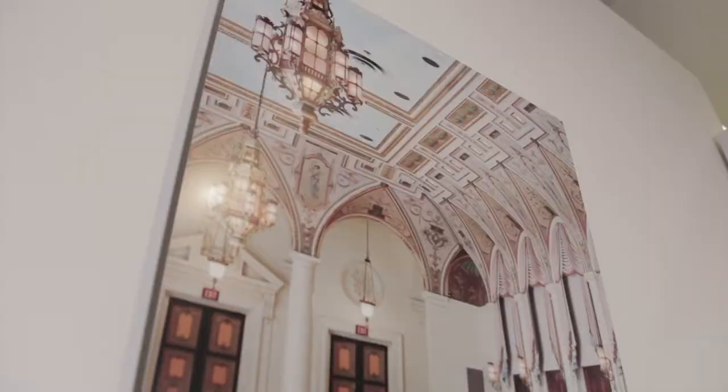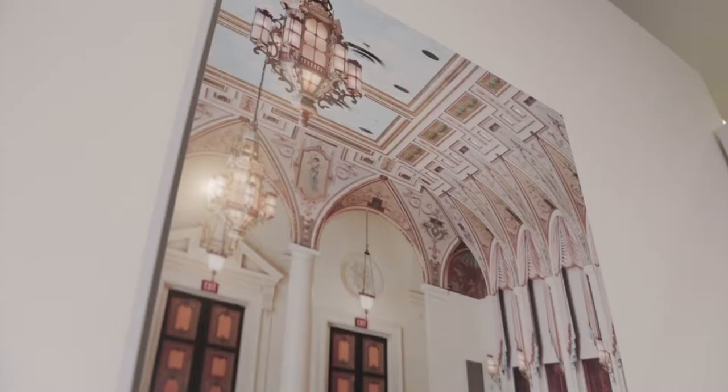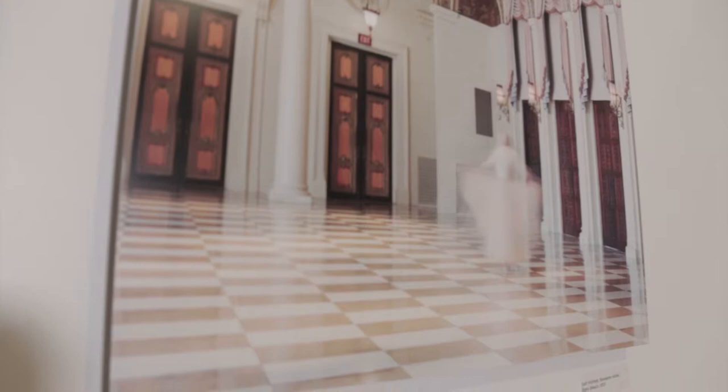I went to the Breakers Hotel and they allowed me to shoot in two of their ballrooms, and I run out into the space and I just dance or I play. So what you get, because it's a long exposure, is this ghostly figure moving through the space, and there's one in particular that really worked well.